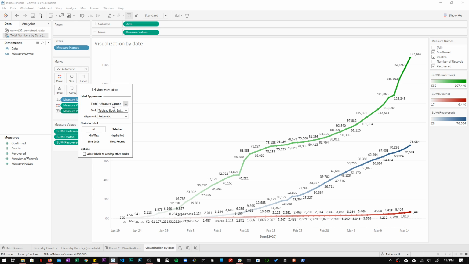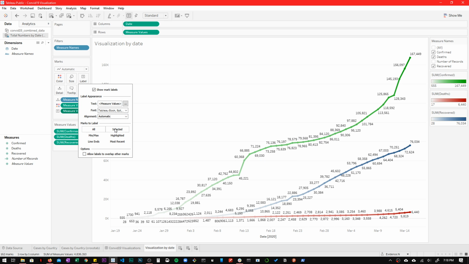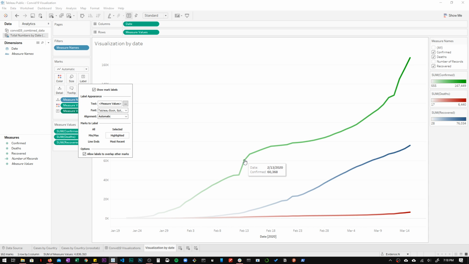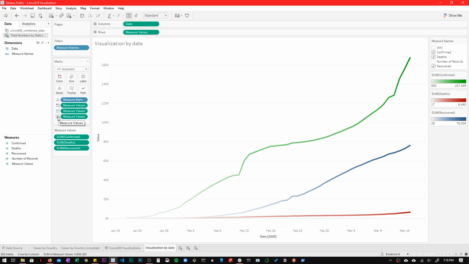Text is measure values. Let's do tooltip measure names. Actually, I want the measure values to be the tooltip too.